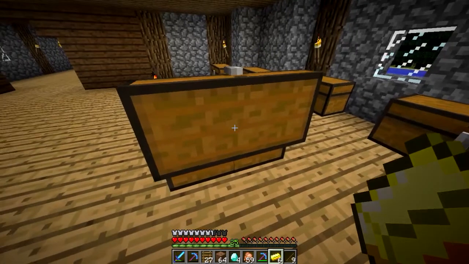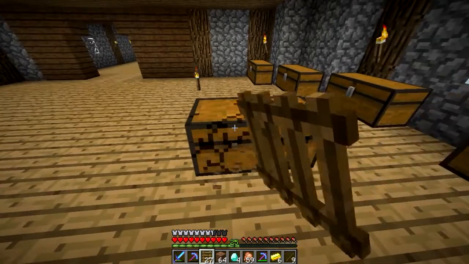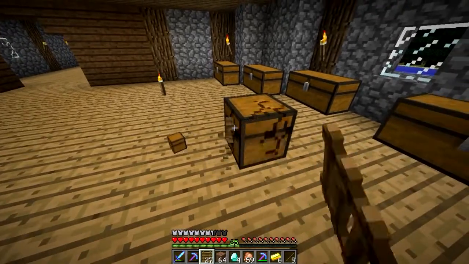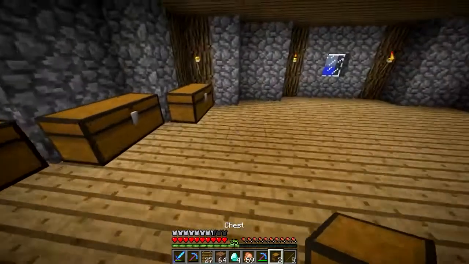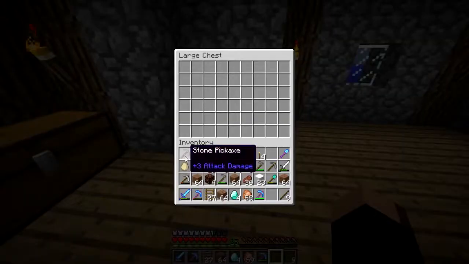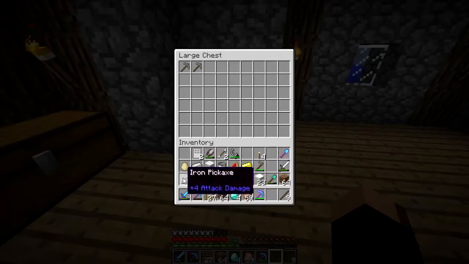Let's see, I emptied out this chest, yes. Let's break it with a ladder. Oh. Okay, that's weird. It showed a breaking animation on both sides now. Okay. And then I'm gonna have one last chest there. And in this one, I will put all kinds of tools.